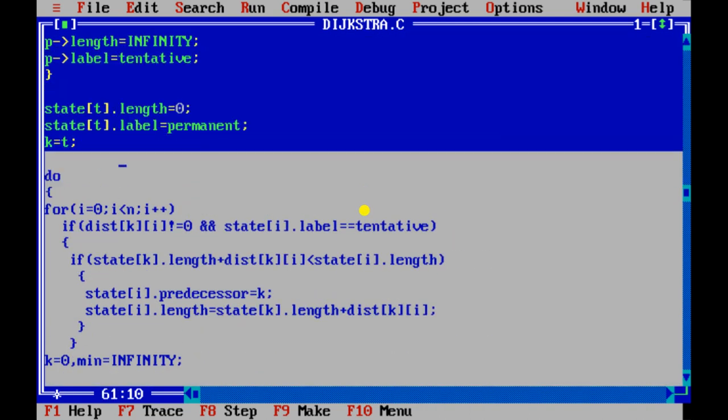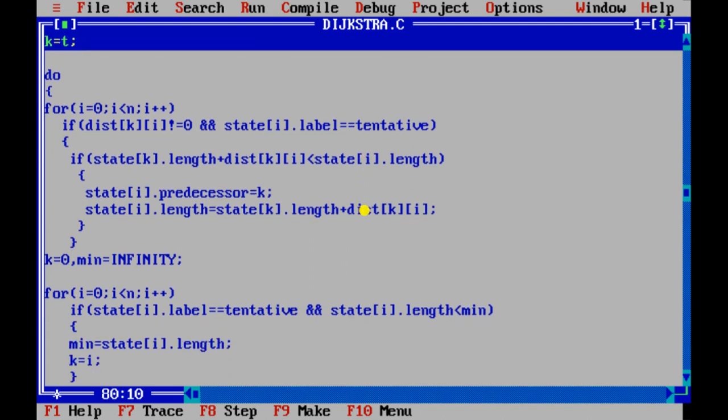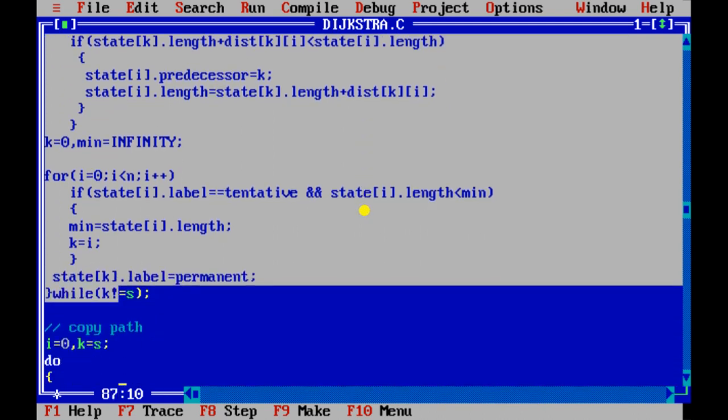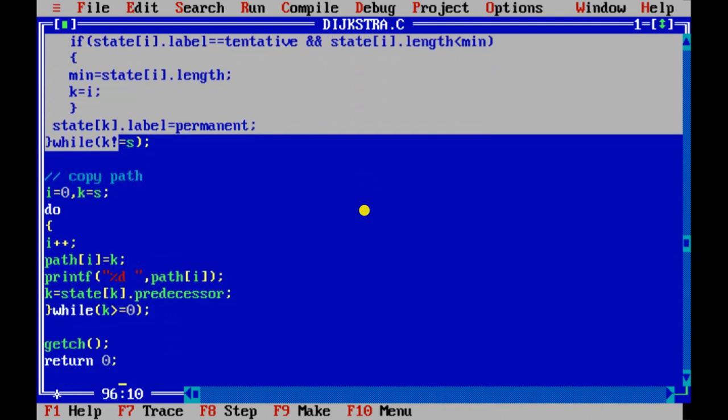Okay. So I'll repeat in short. You need to identify that neighbor distance you need to update, and out of the neighbors you need to choose the neighbor which is having minimum distance. Getting? These two things has been done over here, and to that particular neighbor we are giving the label as a permanent.